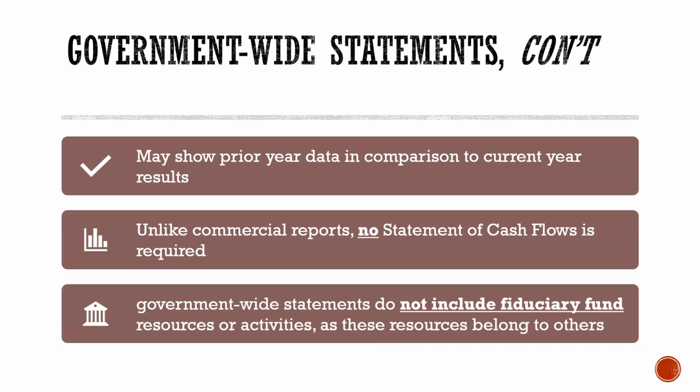So only those governmental and proprietary category type funds will be carried forward. That is really why it's important for you to look at both the government-wide and the fund level statements, because then you do get the whole picture, right? We don't want to include those fiduciary funds in our government-wide because then it looks like we have more resources than we do, but we do include them in the fund level statements to say, hey, don't forget, we're also taking care of this money. It's not ours, we don't get to use it, but we are fiduciaries for it.